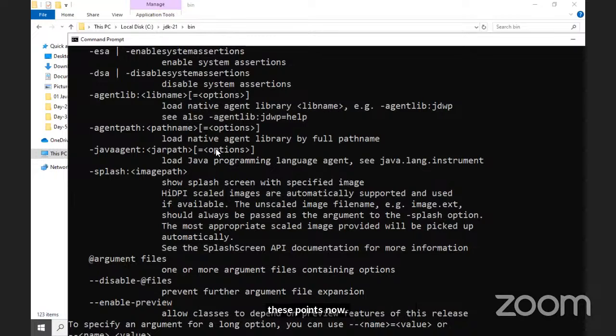Softwares required to develop, compile, and execute a Java program.